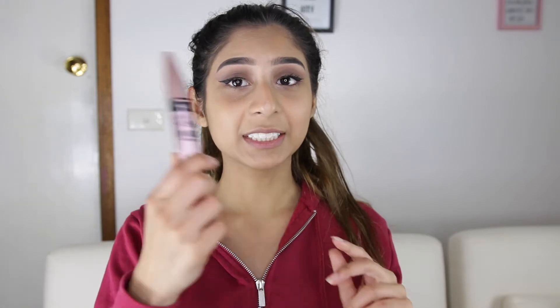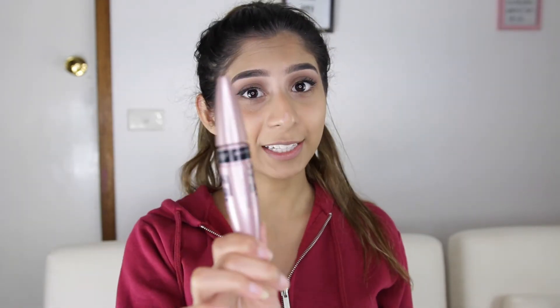Now that I've cleaned up my edges, I just applied my Lash Sensational by Maybelline Mascara, which I love so much. I love all Maybelline mascaras — they have one of the best formulas in the market. I highly suggest you grab one; my favorites are the Lash Sensational and the Falsies. They will never, ever fail.